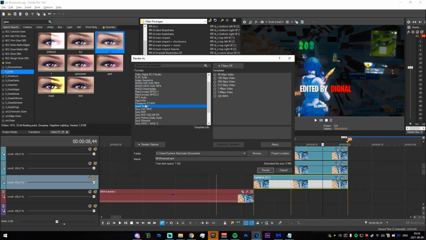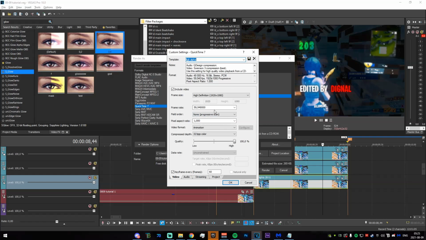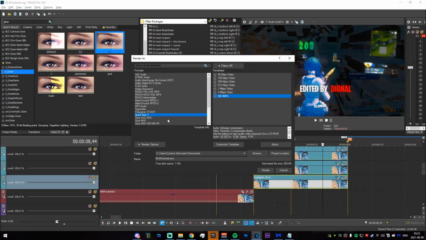So QuickTime 7 is obviously just a program or a plugin for, I believe, MOV files and stuff like that. You can just go ahead and Google it. It's very, very easy to install. It's free. So just go ahead and do that. And these are the settings you're going to want to use for a transparent render right here. So just go ahead and use these. These are the highest quality settings you can get to. Unfortunately, QuickTime is sort of low quality, but once again, it is what it is.